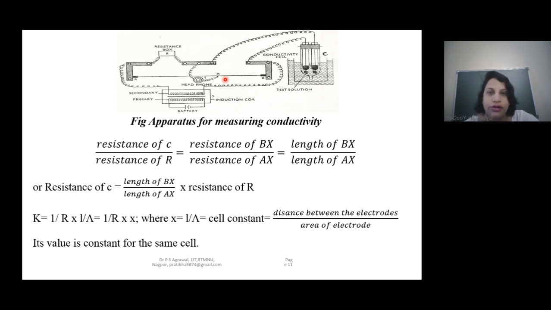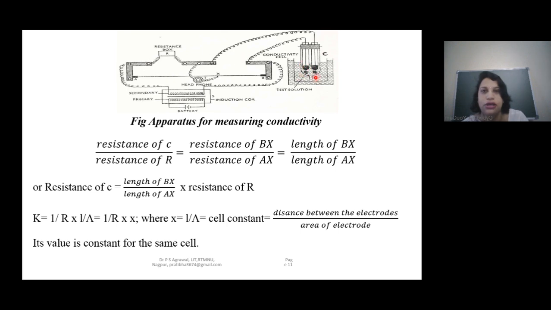Sometimes there will be the reflection of light, sometimes there is some voice, some tone. There are different types. At all other points, a buzzing sound can be heard in the headphone. In actual practice, it is not usually possible to obtain complete silence in the headphone. So the point of minimum sound, we take it in the experiment. And what is the subsequent calculation? Resistance of C upon resistance of R is equal to... this is R C, which we want to find out.